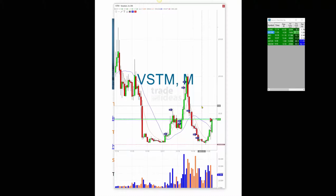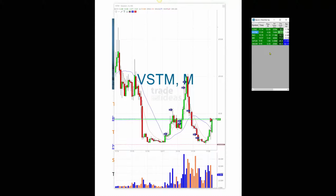But even if it's not today, probably make the watch list for tomorrow. Again, this is from my watch list. It triggered, and I should explain just a little bit. People ask me about my watch list all the time. So these are the stocks on the long side that have triggered from the watch list. The watch list has about 22 stocks in it, I think. It's a little bit light.